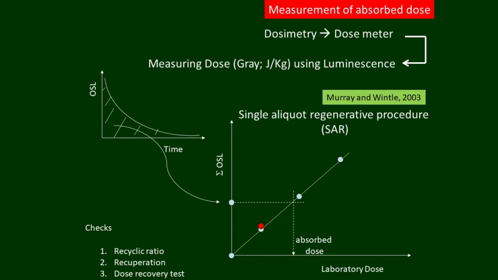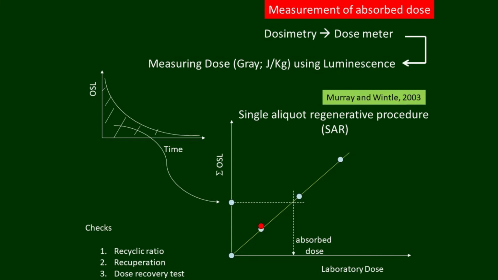By comparing the standards and sample, we estimate uranium, thorium, potassium from the surrounding sediment. Once we calculate the uranium, thorium, potassium, then we can convert all these in terms of dose rate, in terms of beta and gamma. So we can measure dose and dose rate. So age equals dose divided by dose rate, that will give the age. Next slide will show how we measure the dose. For that, a dosimeter is needed, dosimetry we call.